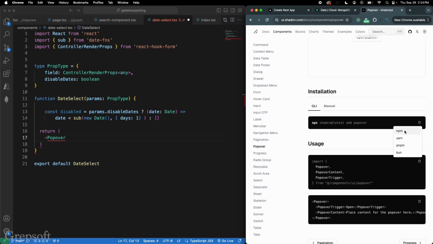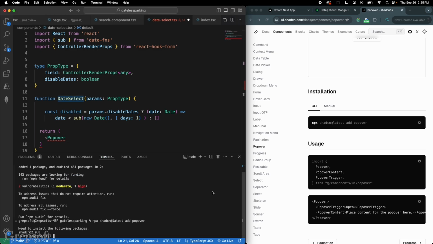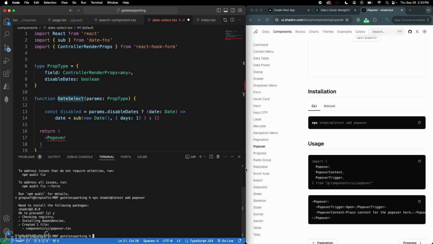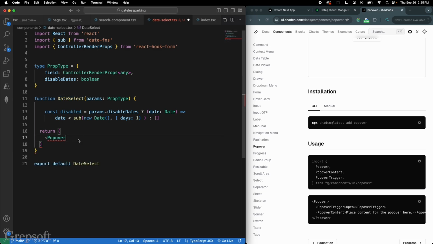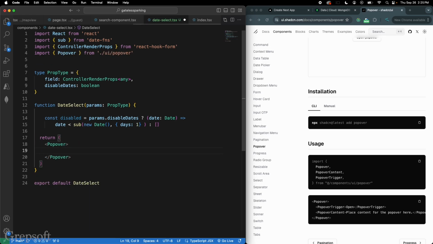I'm going to copy this npm command. You guys know the drill by now, so we will come here and install it. Okay, shadcn. What the heck? I hope we didn't break anything. Anyway, let's go over and see what happens. So Popover, and then we're going to do this one, and there we have it.